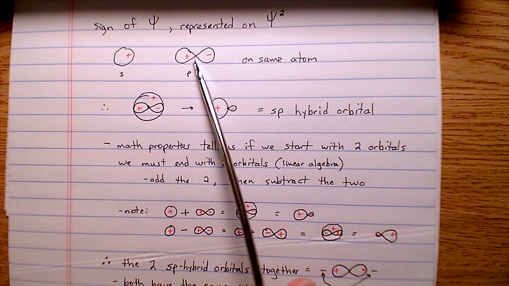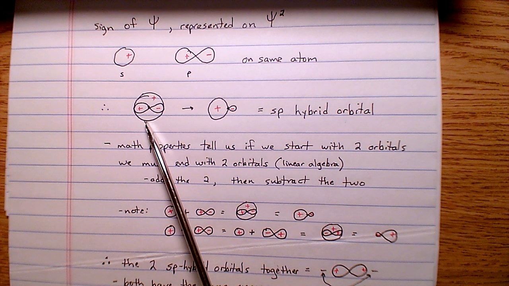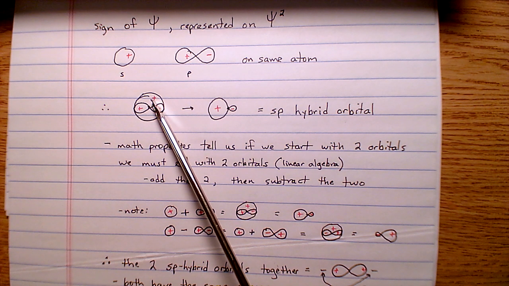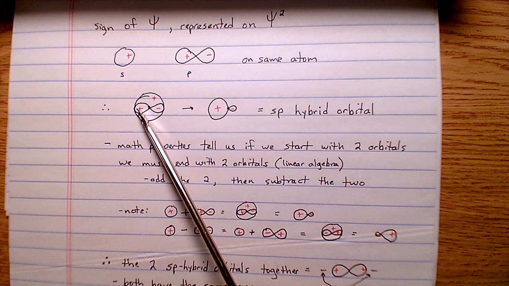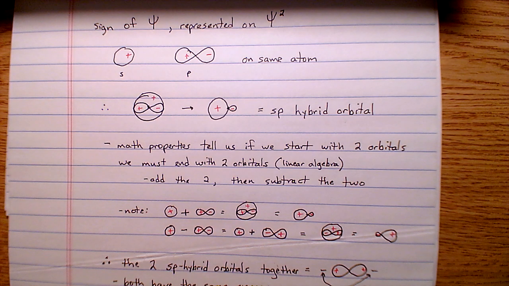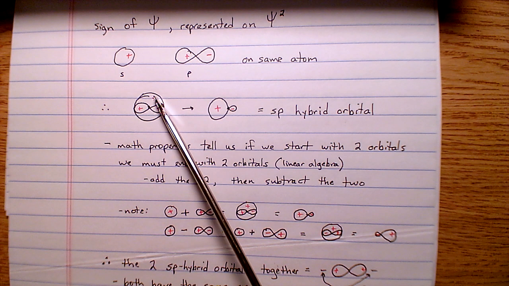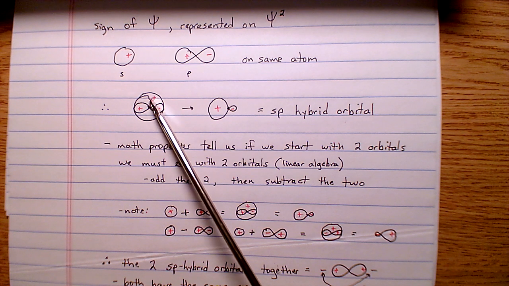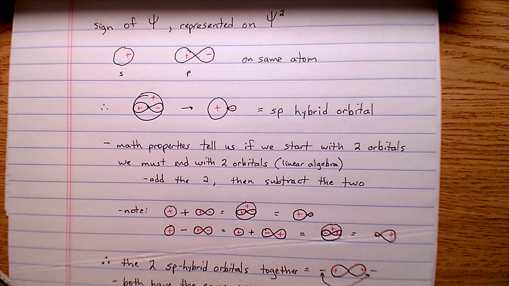And since these are wave functions, these are waves, I'm going to say, look at this. Here's my s orbital that has a positive sign to the wave function. Here's the p orbital that has a positive and negative sign to the wave function. What would happen if I added those together? Well, just like with our waves, what happens when a positive wave overlaps with a positive wave? You get a larger positive wave. But what happens when a positive wave overlaps with a negative wave? Well, those two tend to cancel each other out.